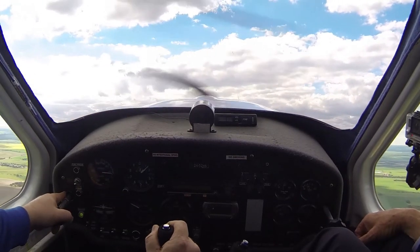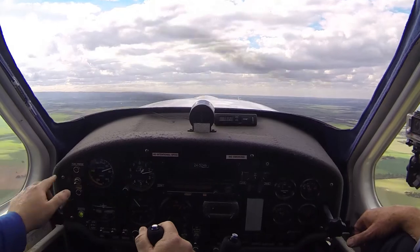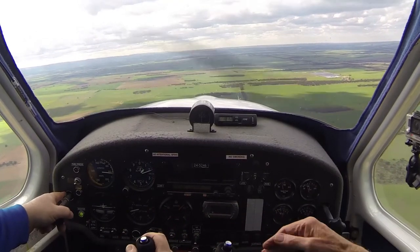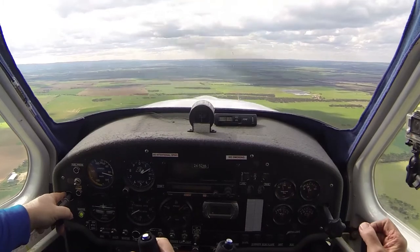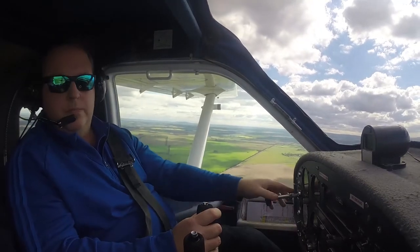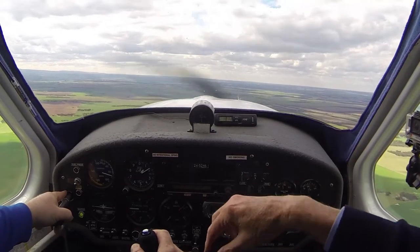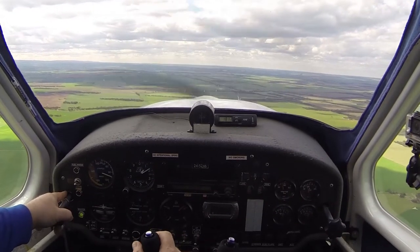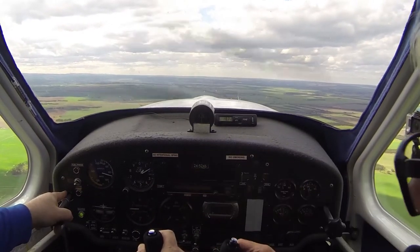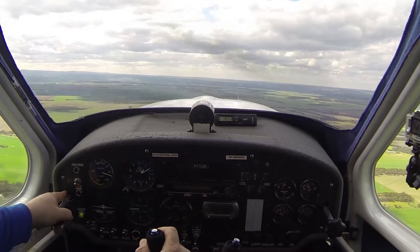So if you do a turn, just get yourself lined up. What's happening when you're doing a turn, you're pushing the foot in, yep. Fine. But then you push the stick the other way. So we're going sideways. Okay? So the theory should be... Traffic Murray Bridge, Jabiru 4971, turning downwind, 19 Murray Bridge. So the deal should be, if you bang it with your left foot, yep, and you bang it with the stick, they just stay there. And then when you want to come out of it, you use the opposite foot and the opposite stick. Make sense? Yep. So imagine that left foot and that left stick are attached to each other. Left foot, left stick, right foot, right stick. They go together. So don't make one fight the other.